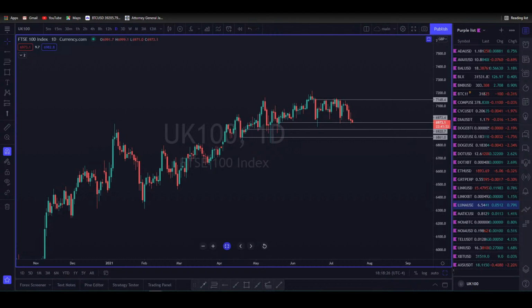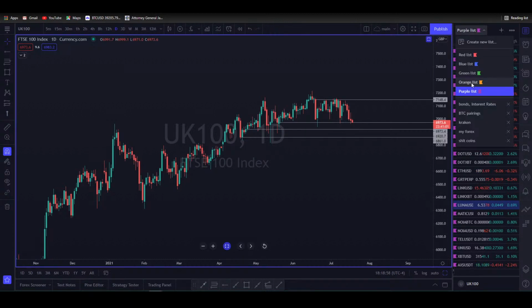My two favorite ones are Luna and Compound. I understand that I was just long on Luna, but I was only taking that trade as a day trade. But longer term, I love to short both of those, because they're up off the lows a good 100%. So it's just a little bit better risk to reward. And they're making lower lows and lower highs. Bitcoin is right now, as we speak, trying to close below weekly support.